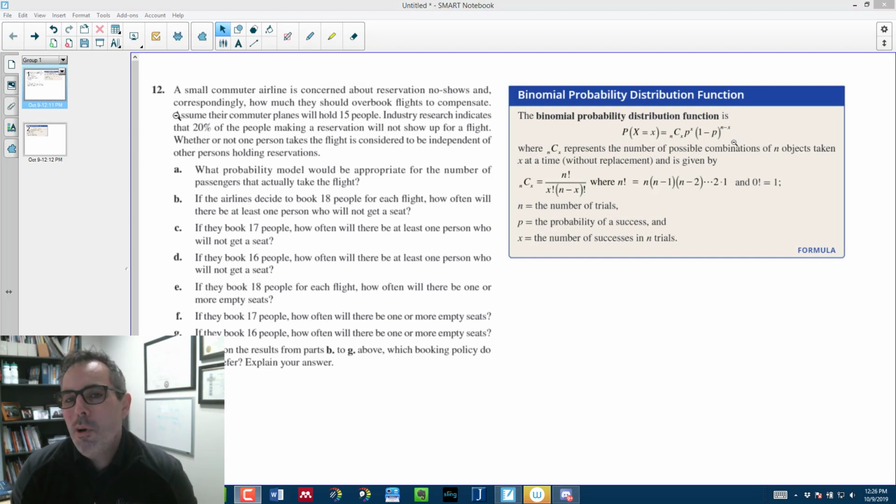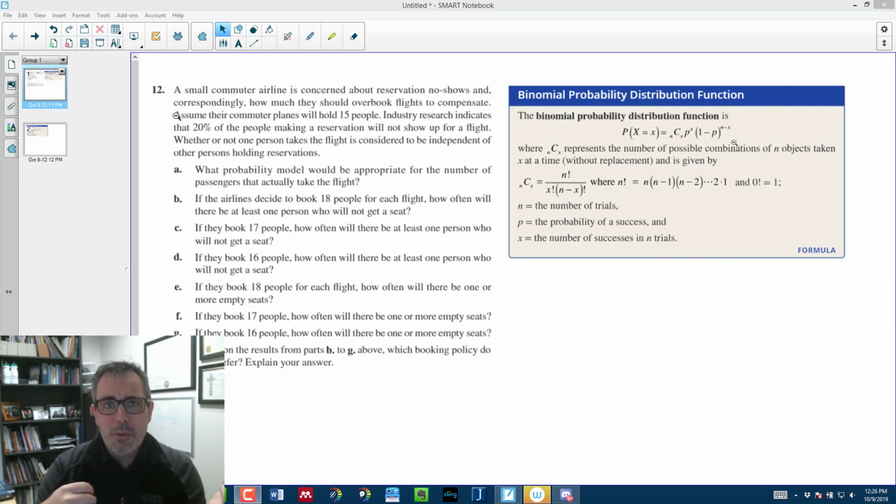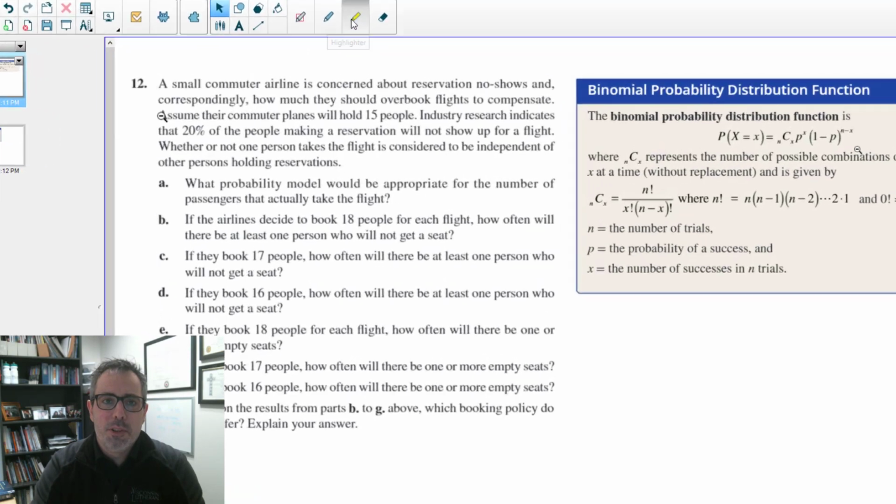Hey everyone, I want to take a look at a binomial distribution problem. This one's got a lot going on, and I think it will help us to see how to do the binomial distribution, whether you want to do it by hand, which I don't recommend, or if you want to use a Google Sheet or an Excel spreadsheet as well as an online calculator. And there's some pros and cons to each of them. But let's take a look at a problem and recognize why this is a binomial distribution.